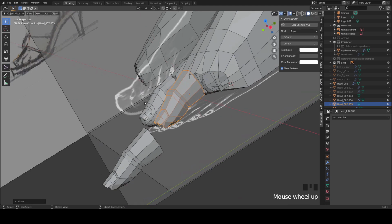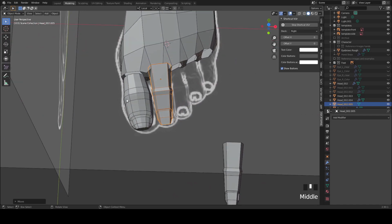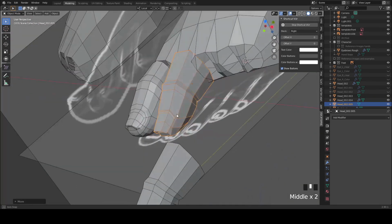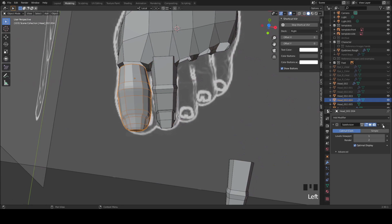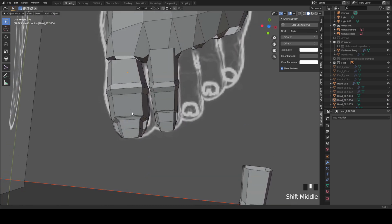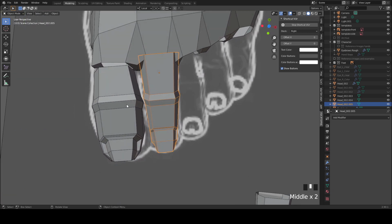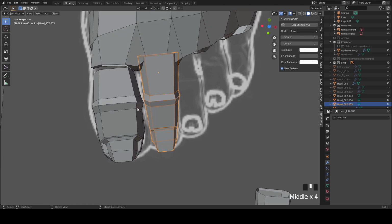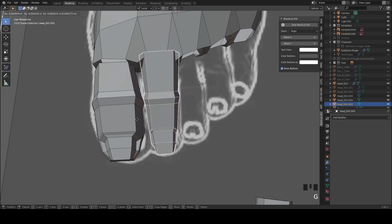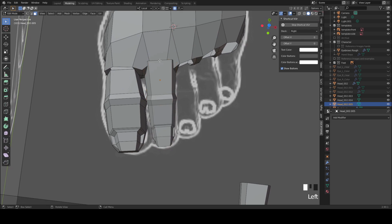Scale in the X. Okay, that looks pretty good. Let's delete that. If possible, I like to have the geometry without the subdivision modifier. I like to have it separate, not overlapping. So I'm just checking to see if we're overlapping. And let's see, let's pull this back a bit here.